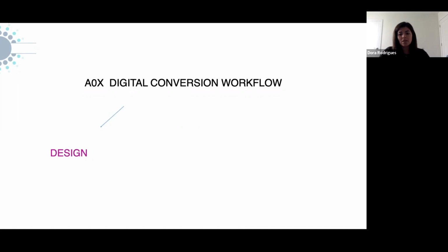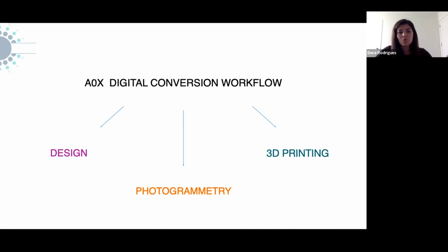But basically, for this type of cases, we need design software, be very good, photogrammetry, and a 3D printer, or you need to have at least those services. Now, photogrammetry is expensive, and my doctors, they wouldn't invest in that. I work with different offices. They wouldn't invest in this type of technology. I did, just because it helps me and helps them. It shortens a lot of visits and everything. But I don't use photogrammetry for all my conversions, just because if you want to do that, you need to have at least a 3D printer in the office.